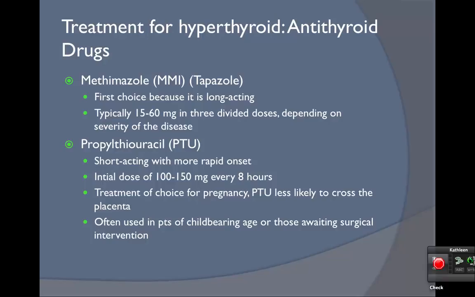Patient usually remains on these drugs for 1 to 2 years. Then the drug is gradually withdrawn in the hope of permanent remission. Education: patients should call provider if they get severe sore mouth, sore throat, or fever. And this is a sign of agranulocytosis, which is a rare side effect of these drugs. May need to give both of these drugs at higher doses if patient is severely ill. You will not be giving these drugs in high doses unless you work with a specialist and endocrinologist.